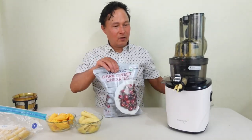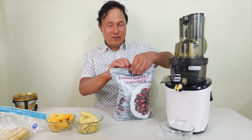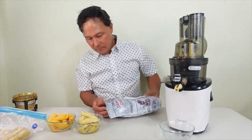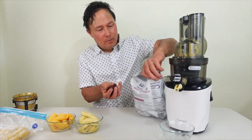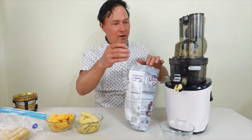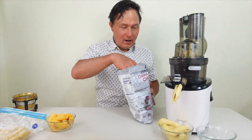All right, next up, we're gonna do the cherries. Normally I'd mix cherries with bananas, but I thought I'd do it separately today in the REVO. And once again, I just like to use that secondary feed chute to put them a little bit at a time into the REVO. Look at that, dropping them right in there. They're processing right up. Maybe we're gonna go ahead and catch a bit more banana ice cream first.